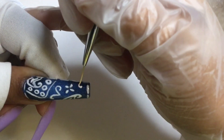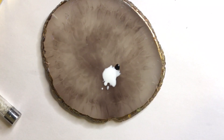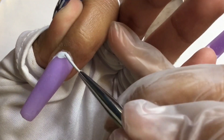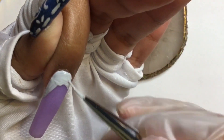Then I'm going to cure it. For the next four nails I'm going to apply a gray base — I mixed white and a drop of black gel polish — and now I'm applying it near the cuticles with a thin brush, then taking the sponge and applying it onto the entire nail.